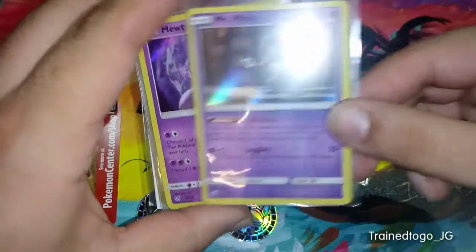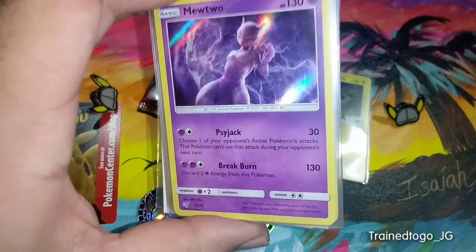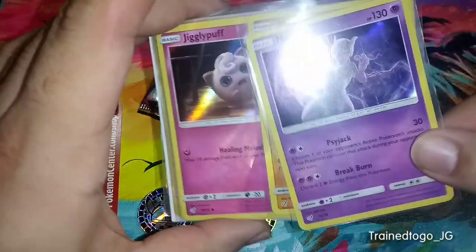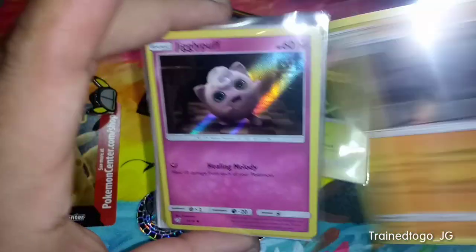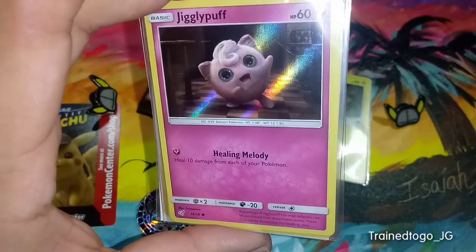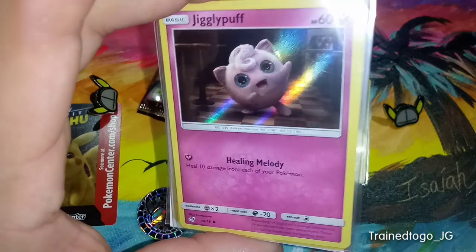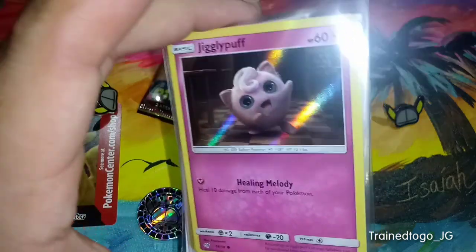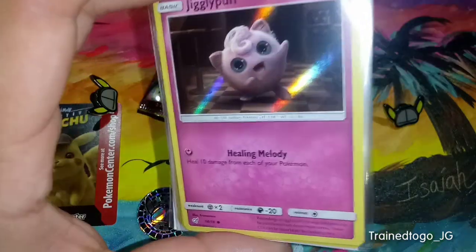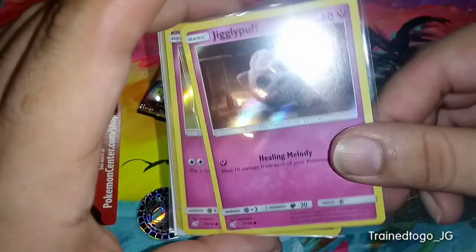For a lot of you, he might be your favorite — he is so funny in the movie. Here's Mewtwo, of course. And then we go on to Machamp, and then Jigglypuff. If I had a singing voice, I would hit the fans with the Jigglypuff song right now, but I'm going to spare them from the pain and suffering.